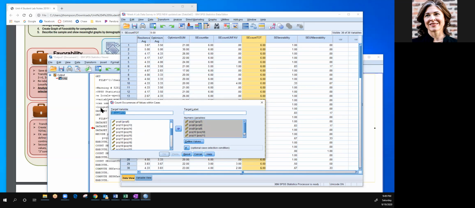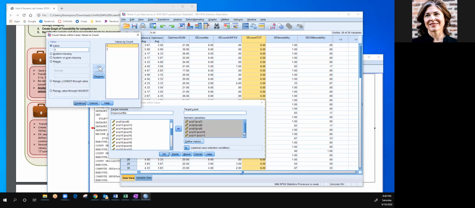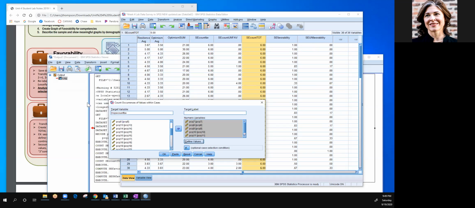Now I need the hope count favorable. And I'm going to define this by a 2, which I already had in there from the other one.